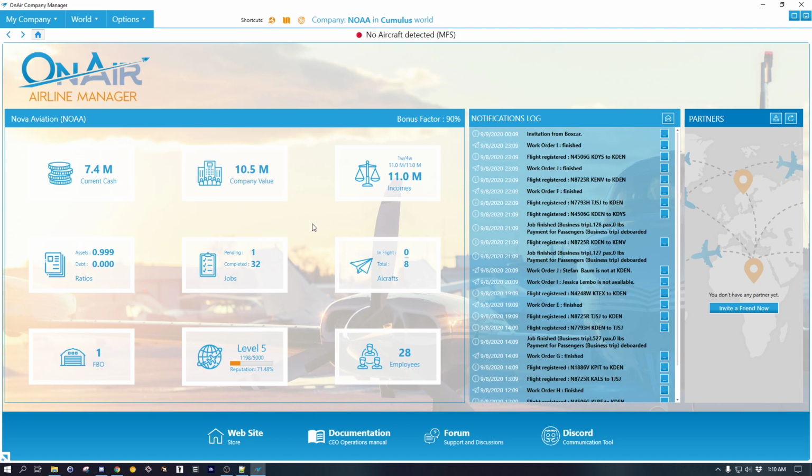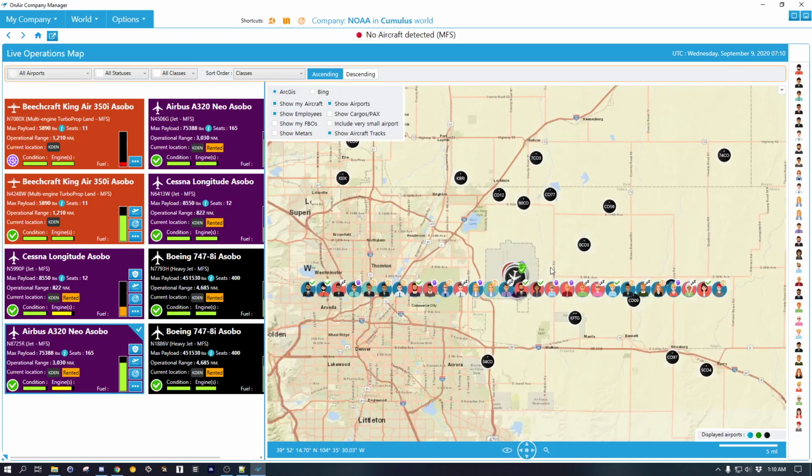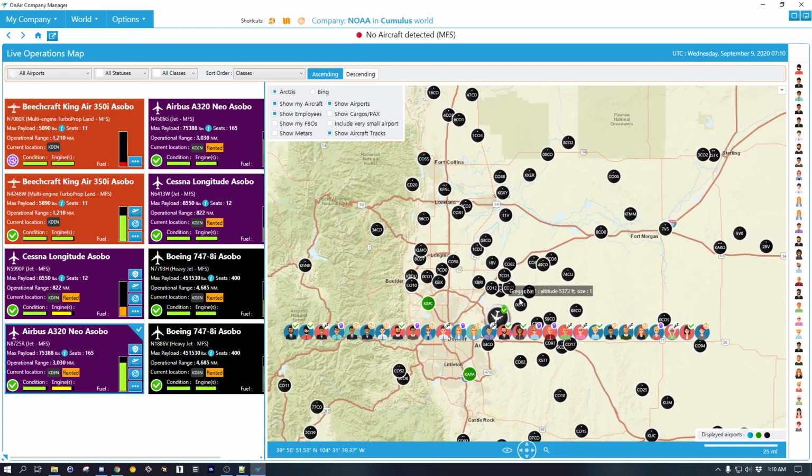But the first tip, though, is certainly to take a look at centralizing your operation out of just one hub. And when deciding which airport to do it in, it kind of depends on your goals. I mean, this is a sandbox type add-on.